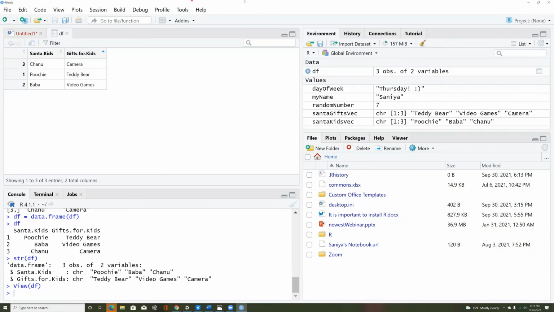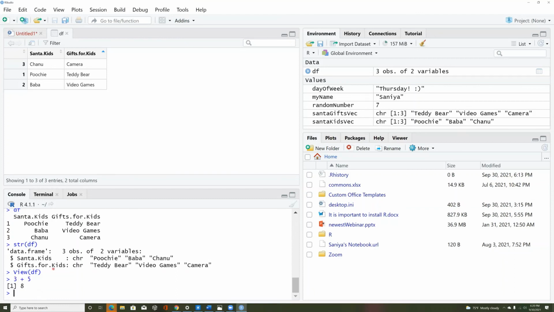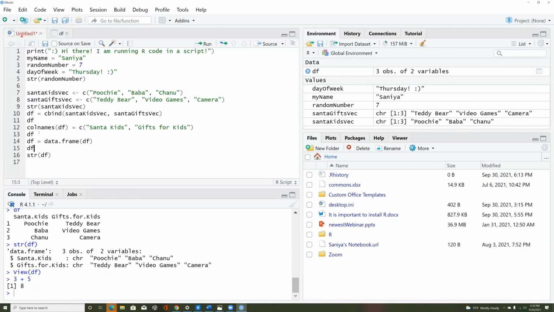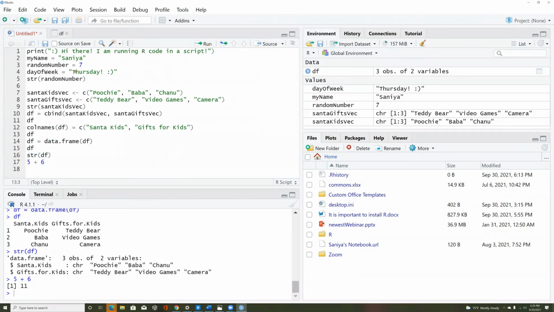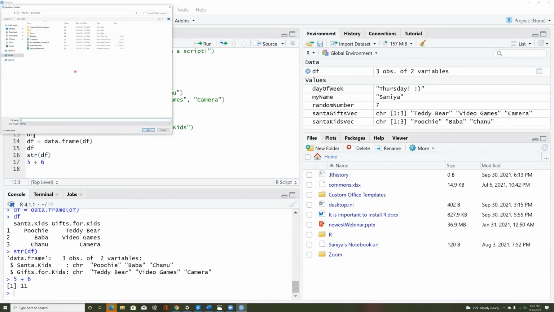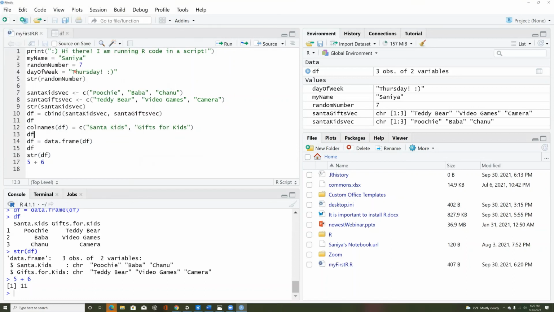So this is just a guide for downloading and installing RStudio and just getting started as well. And of course, you can also do math, 3 + 5, 8, you can also run it here. And then you can also just highlight whichever rows you want to, and you can run them. And then you can just save it as my first R. And this will be my first R.R. So whether you use RStudio or R, it's always going to be a .R file.